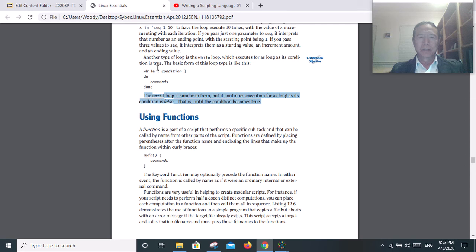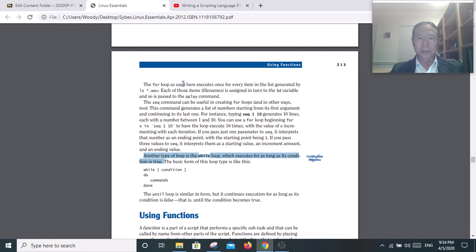While still not the last student, keep doing that here. So while and for loop are pretty much similar with different logic here. They said that another type of loop is the while loop, which executes for as long as its condition is true. So as long as it's true, they're going to keep doing it here.